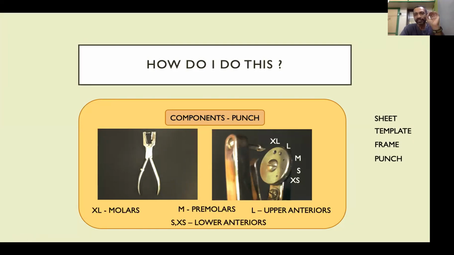Now this is just an indicative. You will have to tailor make this choice based on what you see. Not all teeth are really big. Molars can vary in width and size depending on gender, depending on race. So depending on what patient that you're treating and what you're actually seeing in front of you, you decide which hole you want to use. It's not a hard and fast rule that you have to follow what is on the screen over here. This is just an indicator.